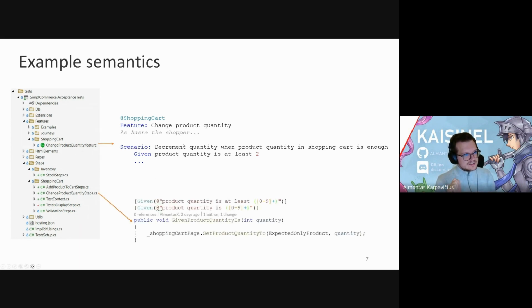For example, you translate this given statement, that English statement, into the underlying code behind by using regex expressions. This basically means that this statement binds to this function, so when I call this, this code behind will actually be called.